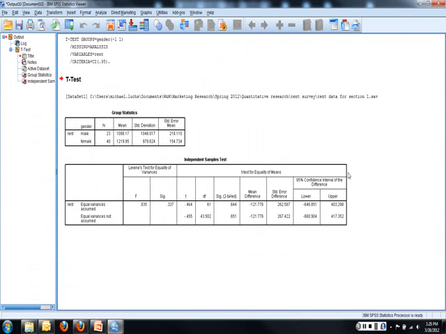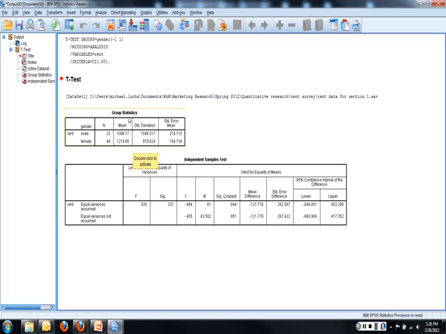So there are two different tables here. The first one I want you to focus on is the group statistics. Before you look at any of the actual p-values and degrees of freedom, etc., you really want to get a sense of the data. We certainly could have graphed this data using a bar graph, but we can get a sense of it here as well. First of all, this is our sample. Our total sample happens to be 63. For this data set, we have 23 men and 40 women.